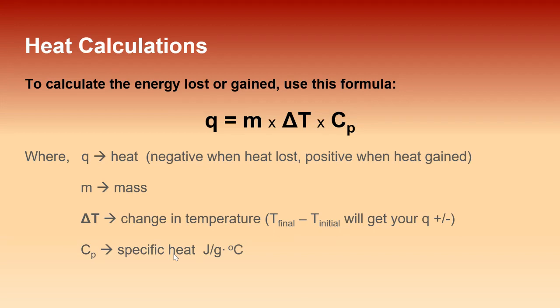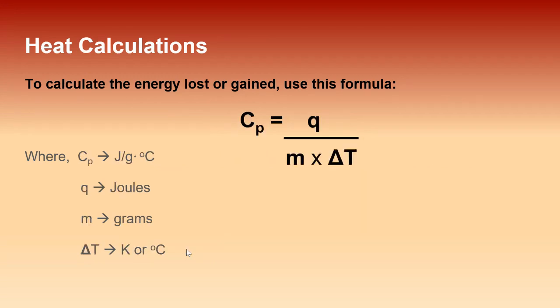Change in temperature, again, I would always take the bigger number and subtract the smaller number. This is important if you are going to worry about whether it's positive or negative, but it's probably easier to think about it at the end, whether it's positive or negative anyway. And less math problems will happen if you just take the bigger number and subtract the smaller number. And the specific heat has to be given, or if you're finding it, then the other 3 things will be given.